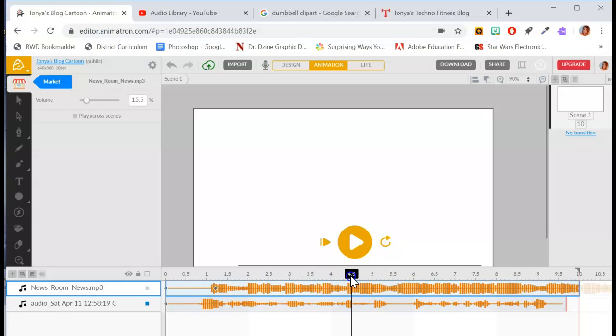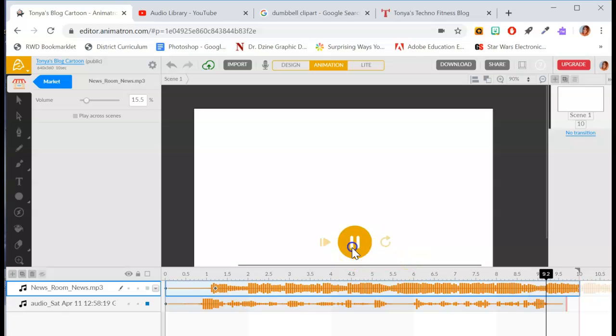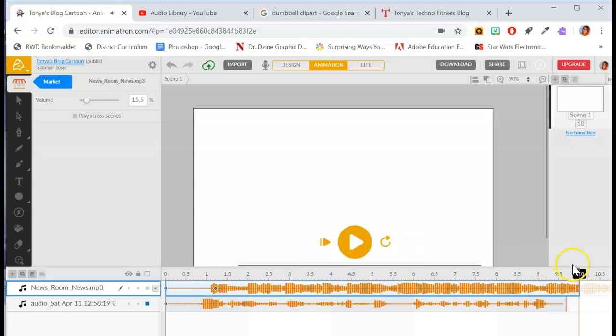Okay, the next thing that we're going to do now that we've got that taken care of is make a change so that this music fades out at the end, because as of right now it's just going to play and cut off. And that's pretty abrupt. Oops, don't move that thing by the way, that's the end of your scene. So I want to put that back if I can get a hold of it. There we go. Okay, so I'm going to grab my playhead.